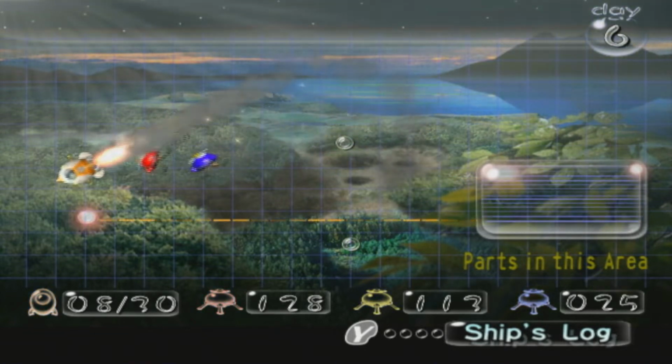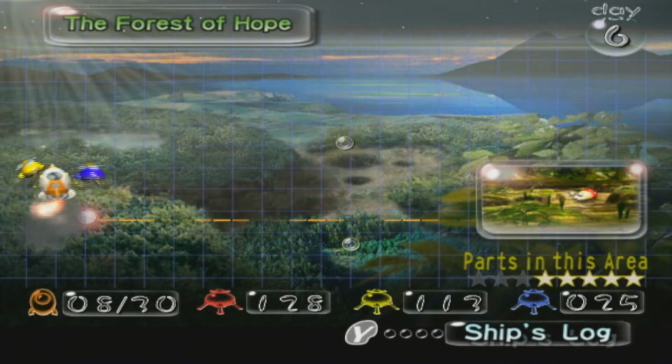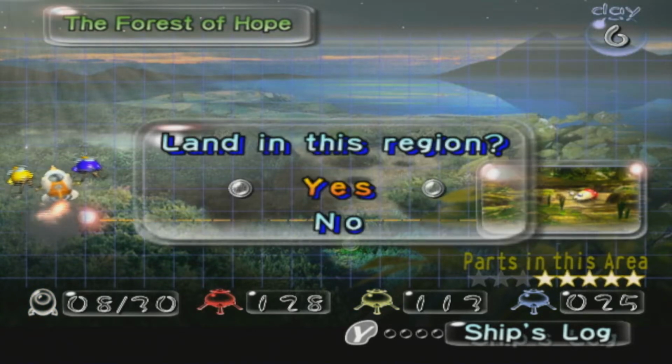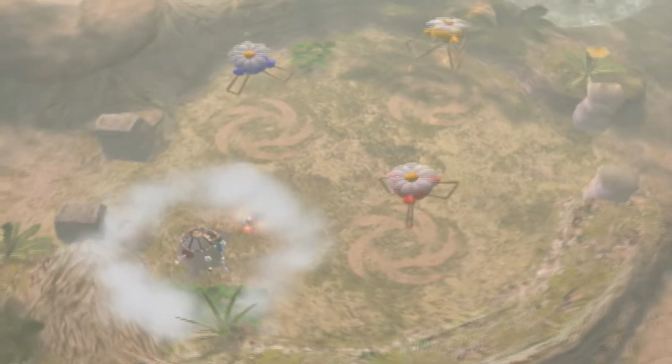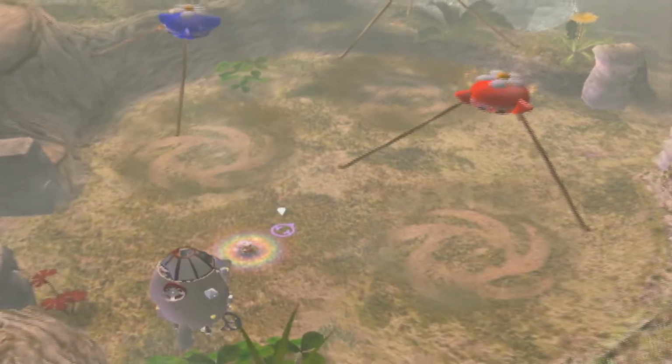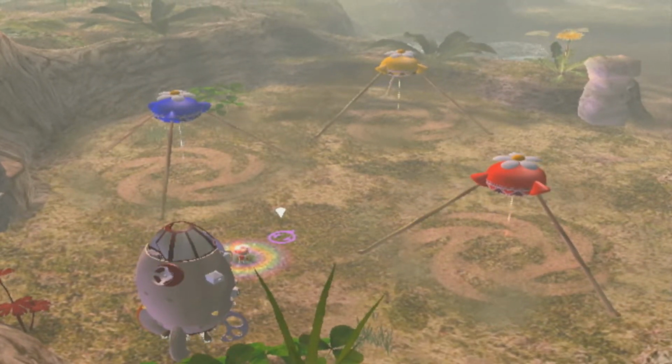Alright, so if you remember, in the last one, we went to the Forest of Hope, yes, and we got the first 2 ship parts there, as well as unlocking blue Pikmin. And in this episode, we are going to return to the Forest of Hope and try to get the last remaining ship parts there. Now, I have no idea how this day is gonna go. Wink, wink.